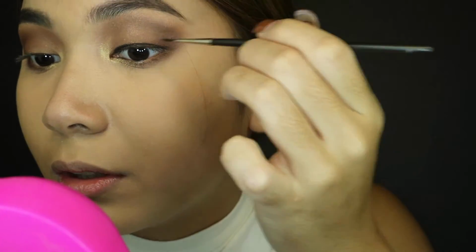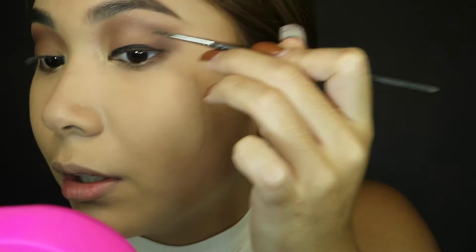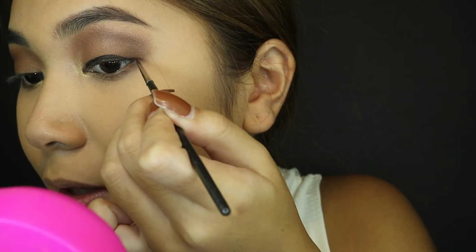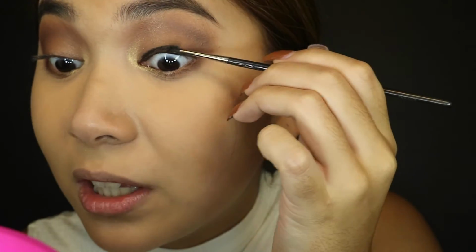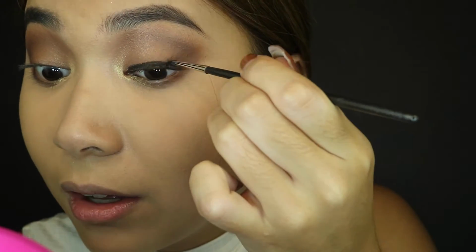So now I'm just gonna make it higher here in the center and then go back and make it thin here by the end. And you can see that that made my eye look a lot more round. Then whatever is left on your brush, just wiggle it in between your lashes so that everything is really black. So eyeliner done, and the last step for the eyes would be to apply mascara.